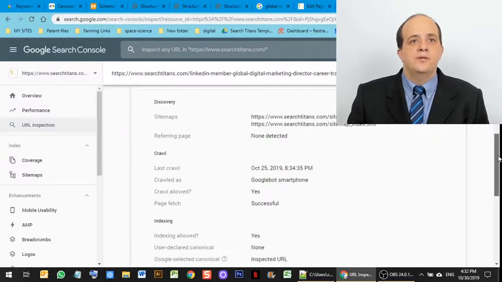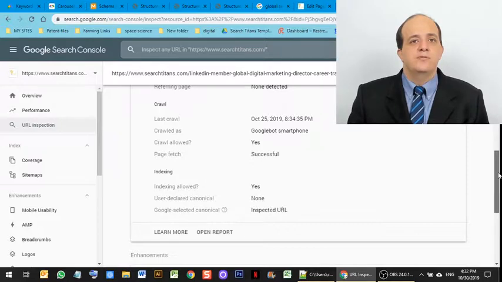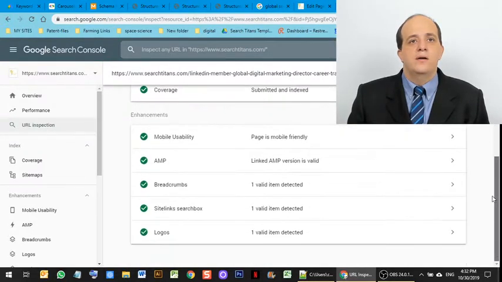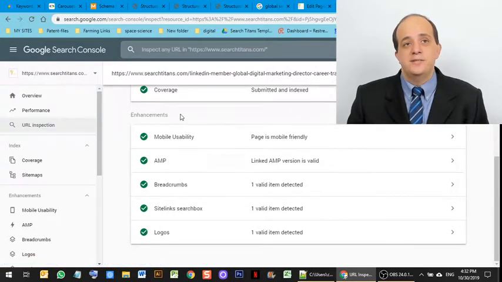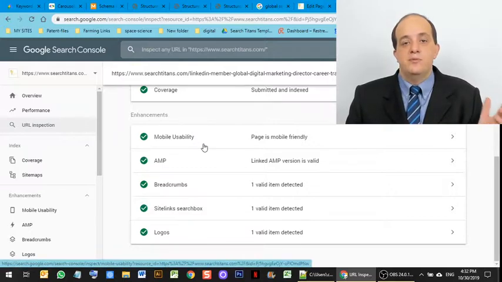Okay, so here it is: discovery, sitemaps, referring page, everything looks fine. Great. Now, here are the enhancements. Enhancements is advanced SEO and it refers mostly to the structured data that we've been talking about. Mobile usability comes from AMP, which, as you can see, the linked AMP version is valid. My mobile friendliness is based on the AMP page.